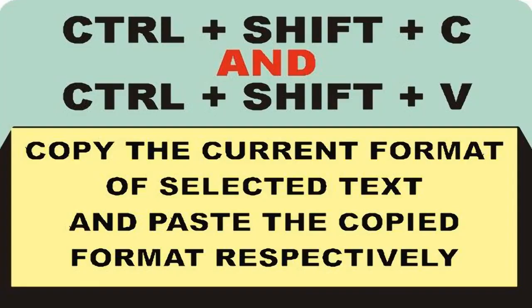Ctrl+Shift+C and Ctrl+Shift+V. Take note, it's like Ctrl+C and Ctrl+V, which you likely know means copy and paste. Ctrl+Shift+C will enable you to copy a particular format that you have given to a particular text that you have highlighted, and then paste it to another text that you want to carry the same format.